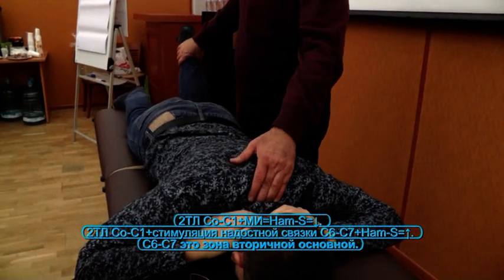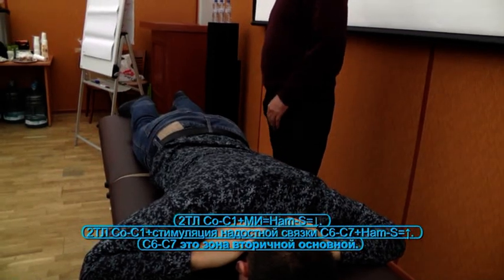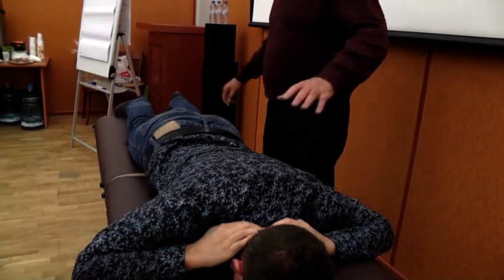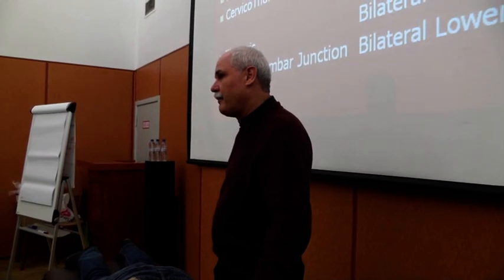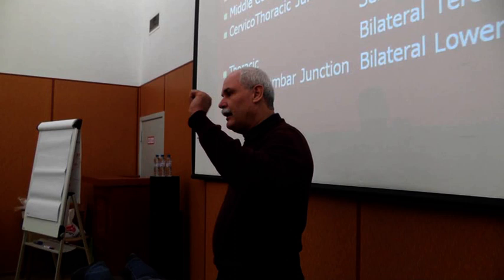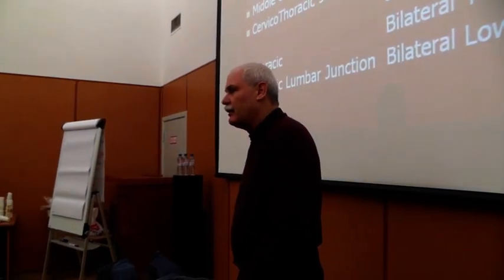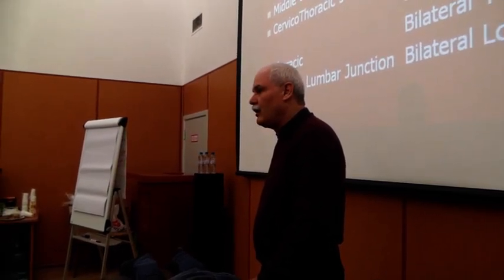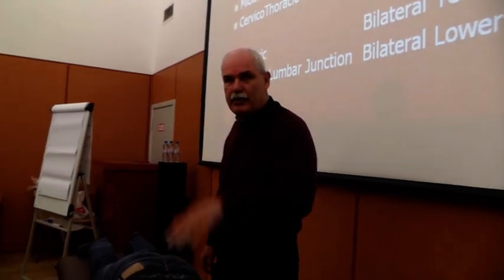Okay, in this case, the main secondary is between C6 and C7. Sometimes they are so close that with one adjustment you may fix both, instead of classical applied kinesiology. In that case, the main secondary was in the lumbar spine. It's easier for you to work now, because in the previous case they were farther apart, and it would be more difficult to treat with the classical treatment. In this case it will be much easier.